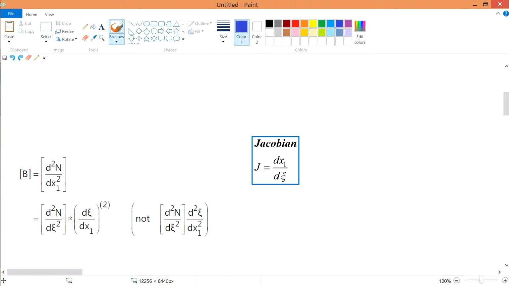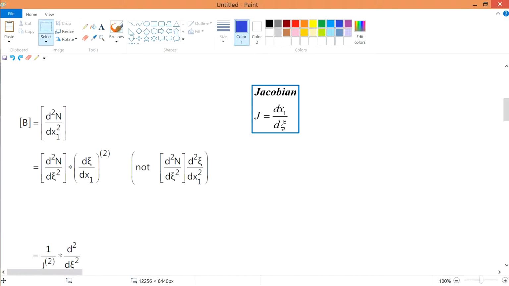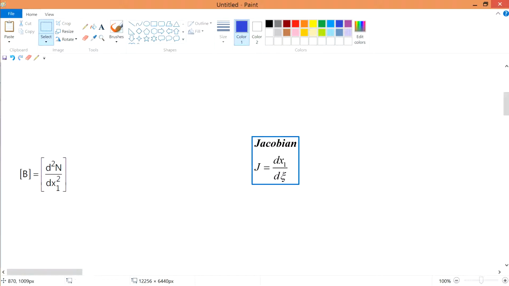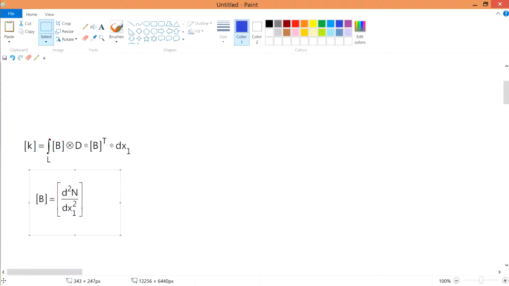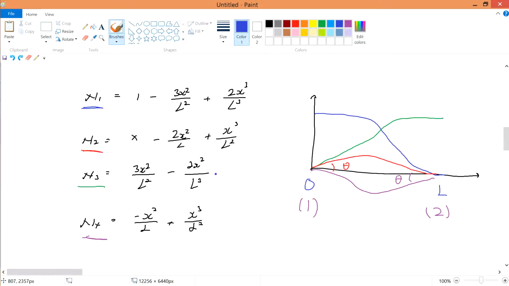Previously we were in terms of the curve C domain, but in this domain now we are dealing with x1. So we are not interested in any of the Jacobian stuff; the Jacobian is simply not our business anymore. Maybe later on we may need it, but let's just take note first. Our B is simply this thing over here, and that's it. This thing is just your shape functions.